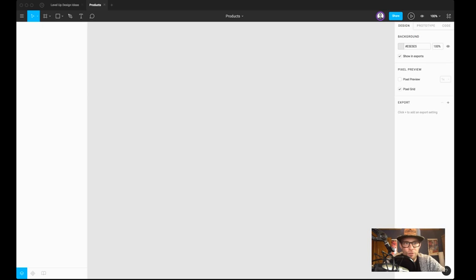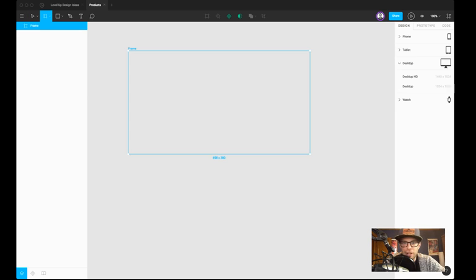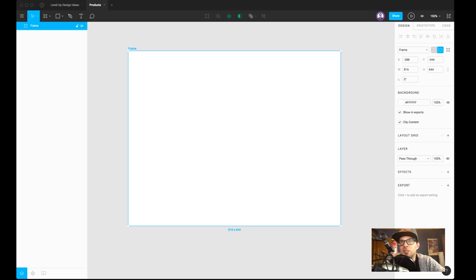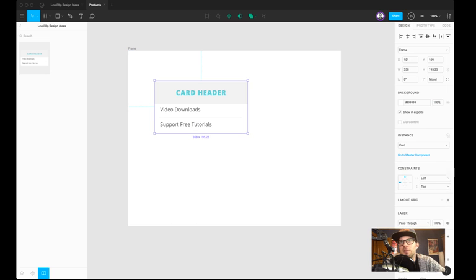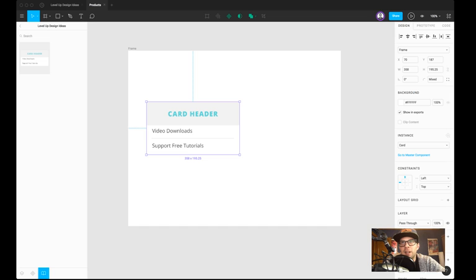I'm going to create a new frame, which is the Figma version of artboards. And I wanted to just use this new component. I could come in here to my team library in the bottom left. I could head to level up design ideas, and you can see I have my card right here. I can just drag it and drop it on here, and I now have this component in an entirely separate file. So from here, it's super cool.